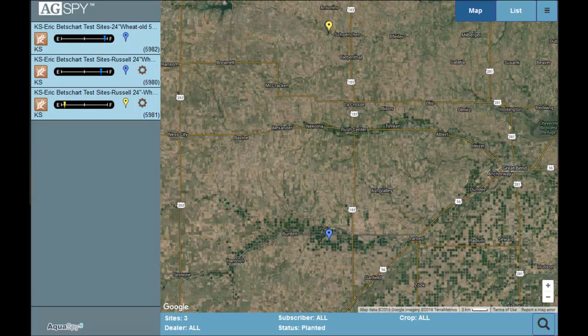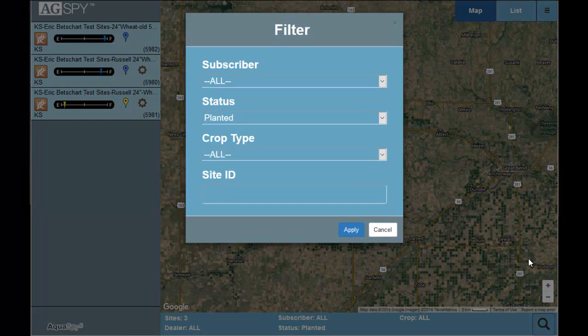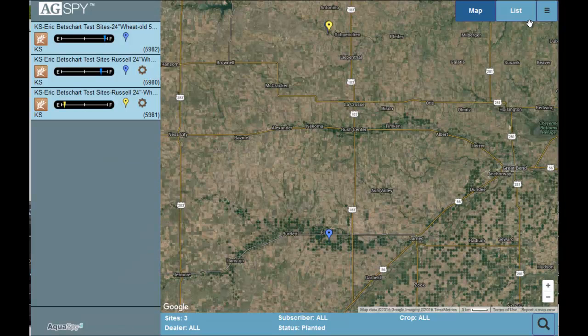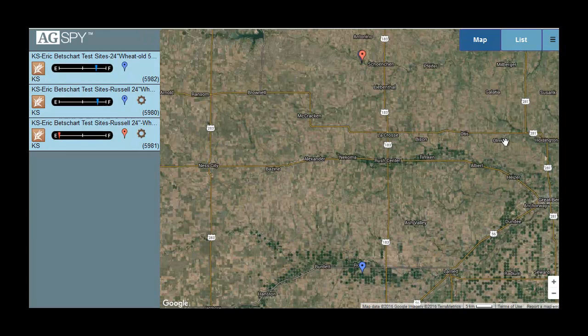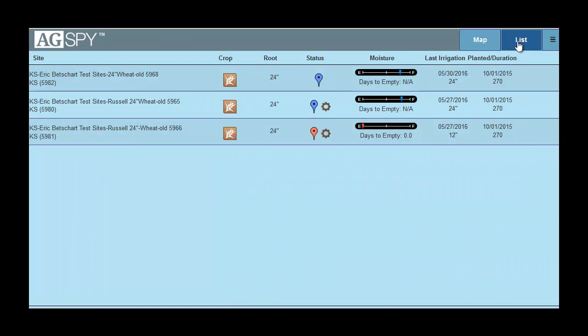Before we look at a specific site, let's look at a few of the features on the map page. In the lower right corner, you will see a magnifying glass. Clicking on this icon, you'll be able to choose filtering options. These options will help you further limit which sites are shown on the map. In the upper right corner, you'll see a few things you can choose. You may choose to look at a list of sites instead of looking at the information on the map. And then if you are in the list at any point, you can go back to the map simply by clicking on the Map tab.